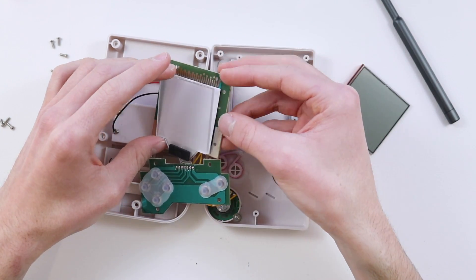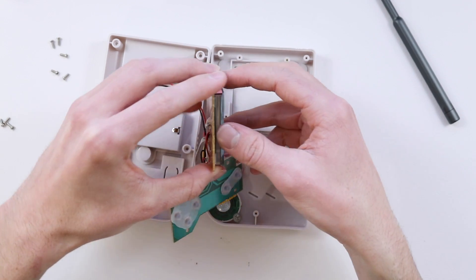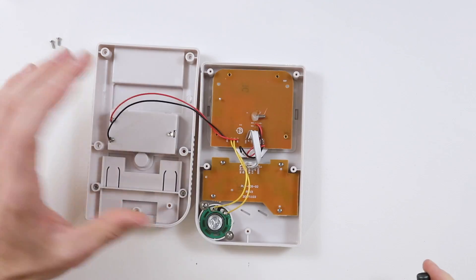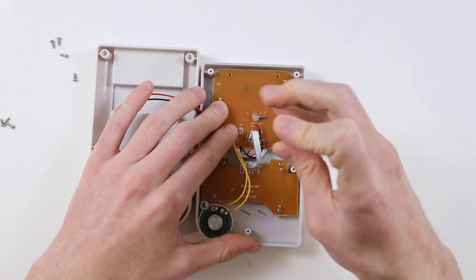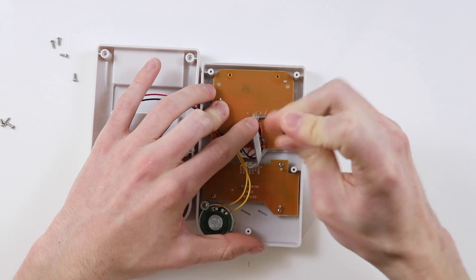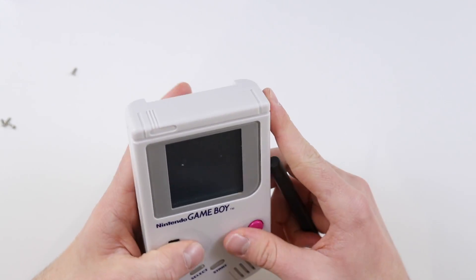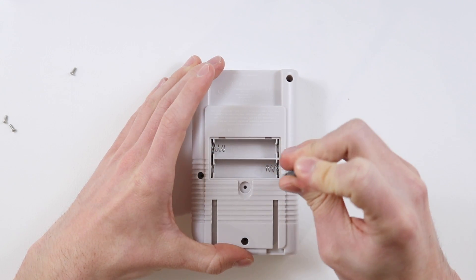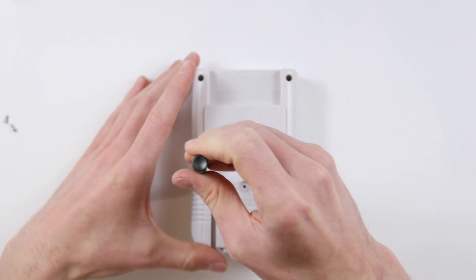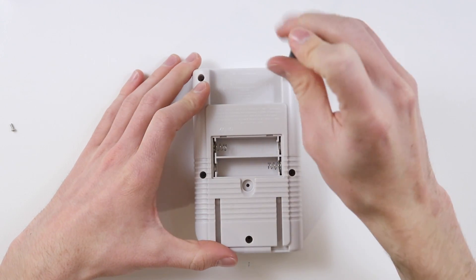Everything actually lifts off in this kind of modular design. The backlight panel's down there — well, it's not really a backlight, it's a frontlight panel with a diffuser, which doesn't really fully diffuse the light. But I imagine in the dark it's probably very effective. That little metal thing right there is the clock. It's quite an interesting product. As I said, there's not really a lot to talk about, because it's obviously just a cheap plastic Game Boy kind of shell. For 20 quid though, it's a nice present for someone, or if you're at your desk at work or beside your bed if you need an alarm. But most people are going to have alarms on their phones these days, so it's more of a desk display piece for a bit of a tech enthusiast.